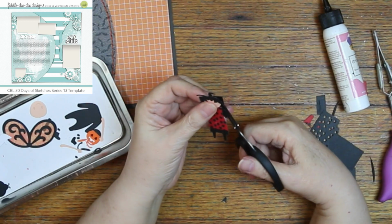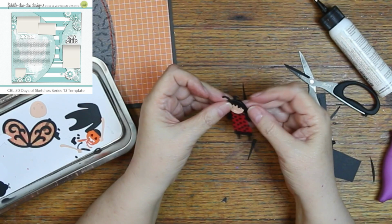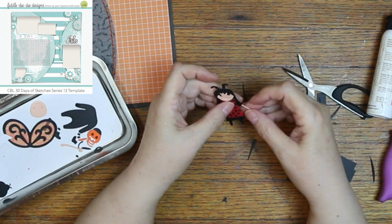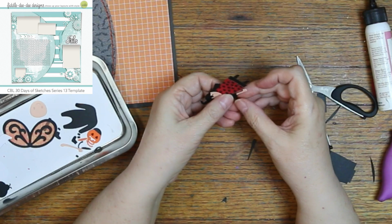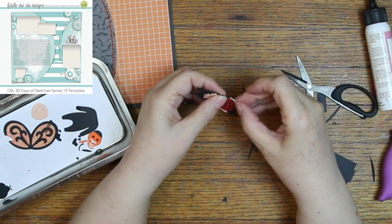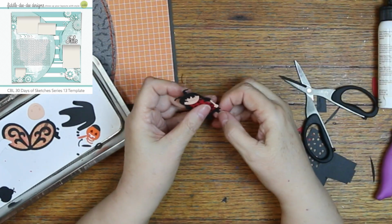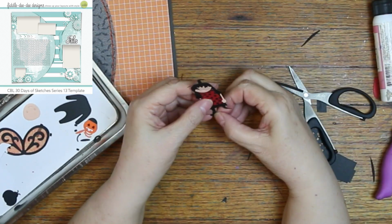And her hair is longer than the hair that I have here. So I am just cutting a piece of black cardstock to go behind there to make it look like her hair's longer too. Now her costume does not have antenna, but since there was antenna on that die, there is a bumblebee and a ladybug on that die, but they were a lot bigger than what I wanted. That's why I got the small ones out. But I went ahead and used the antenna off there to go on the top of the paper doll's head.